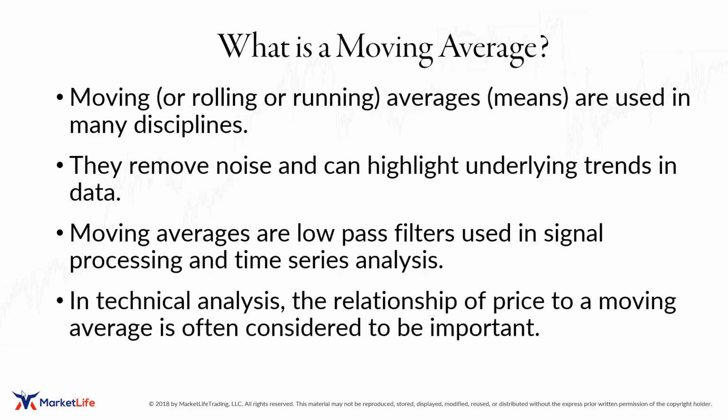So, what is a moving average? Well, you know what an average is. If you want to average things, you add them up and you divide by the number of things you have. That's how you construct an average. All a moving average is, you're looking back over a past window of prices and you're moving that window forward. It's also called a rolling or running average. Sometimes you will hear mean used.